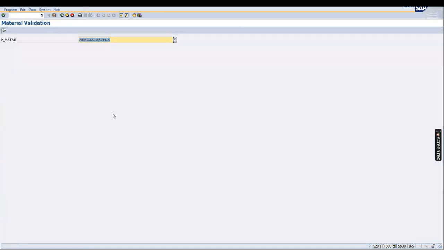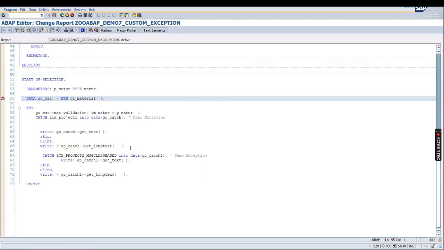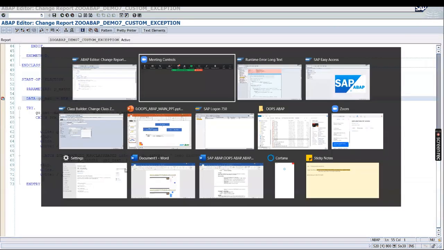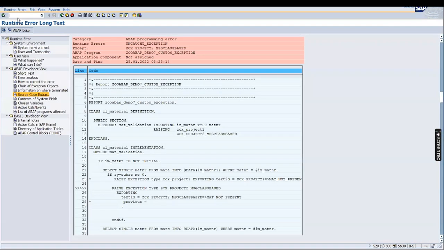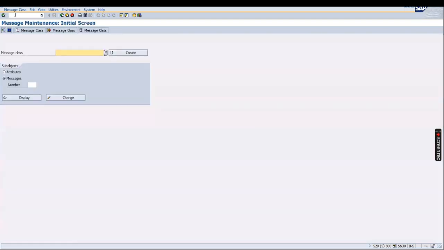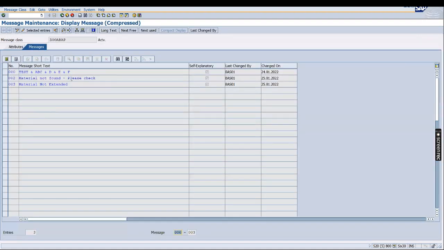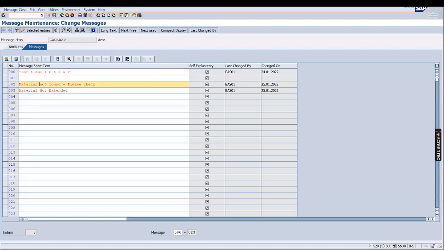Now you will be thinking how we can pass the placeholder. If you go here and click on display, here material not found, material not extended, right? Here what you want to do is tell which material was not found.